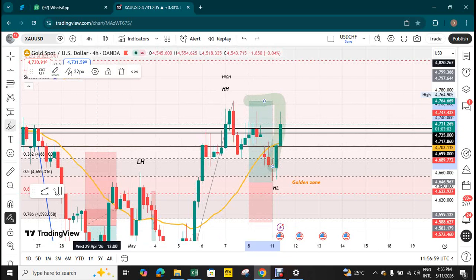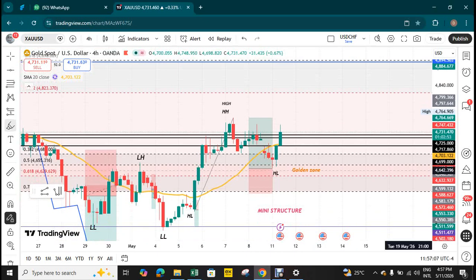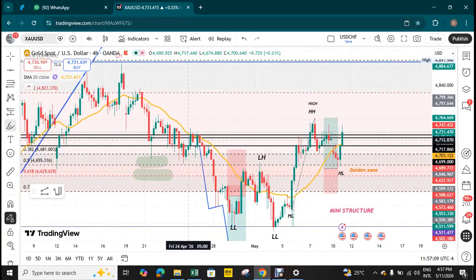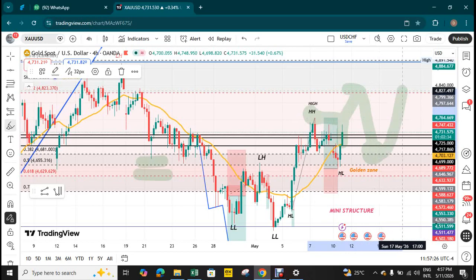Now we want to see a new higher high. How would that happen? First of all, we need to see price keep pushing. Price needs to cross this previous higher high, invalidate it, to create a new valid high at this area. Then what happens? We see price again come towards the downside into the golden zone. We see our criteria and we shoot it up again.